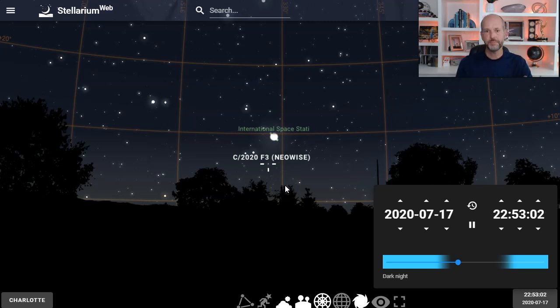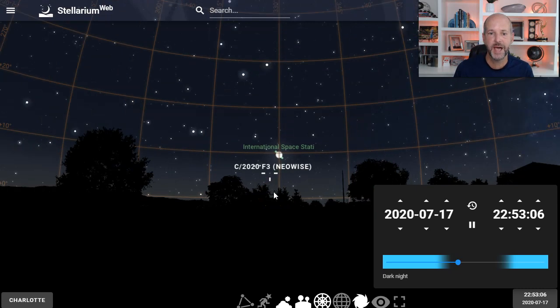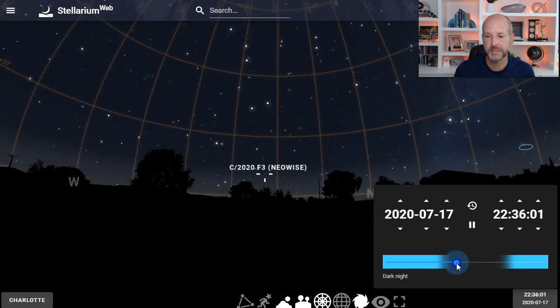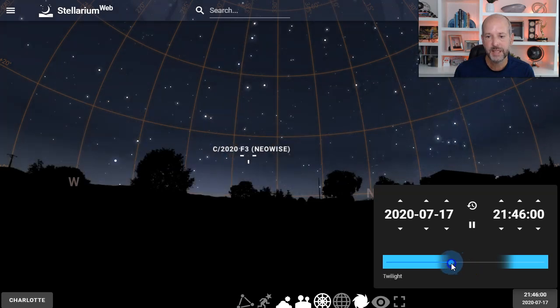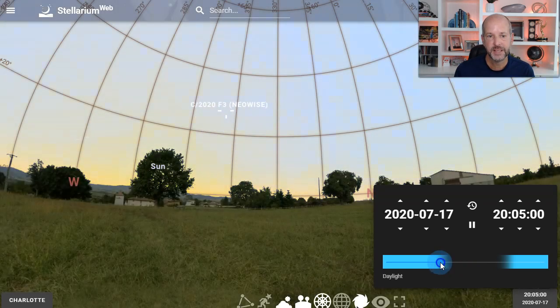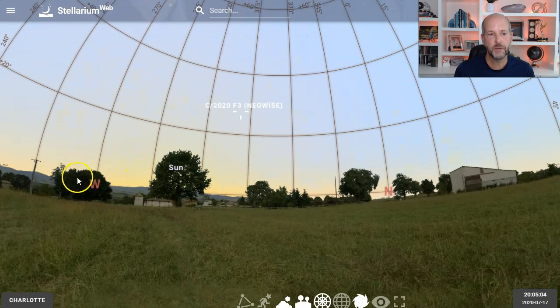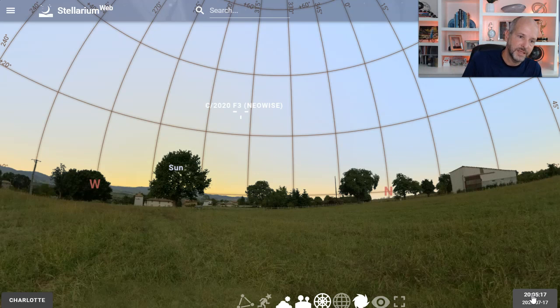Now, without the space station, let's talk about what it's like to look for this comet. The first thing, I'm going to widen back out and back up into the evening, to sunset. The reason I'm going to sunset is I think it helps to see where the sun sets in the sky. This is a view of the western sky, northwest. North here, so we're looking northwest. The sun actually sets a little bit in the northwest sky. You may not know that this time of year in the summer, it actually rises a little bit in the northeast and sets a little bit in the northwest.